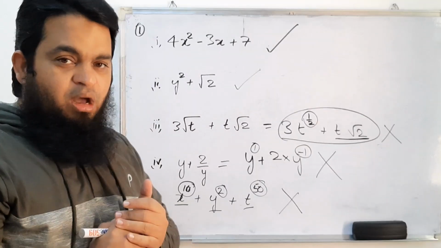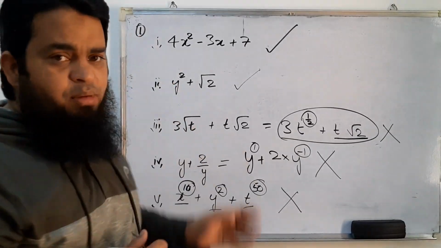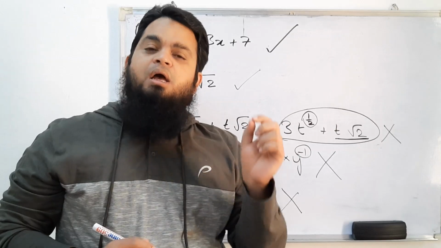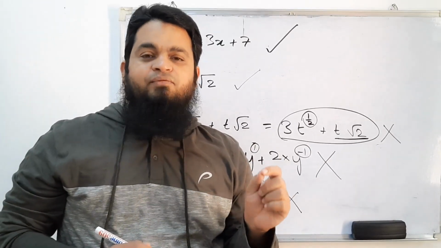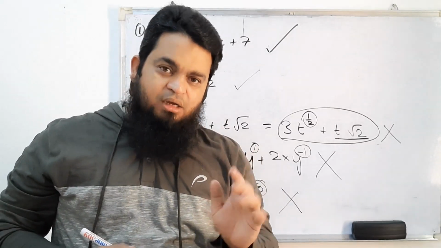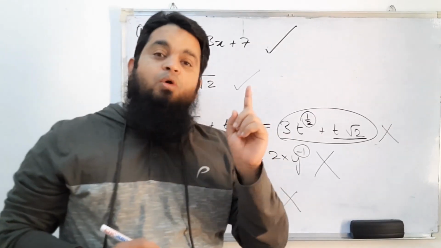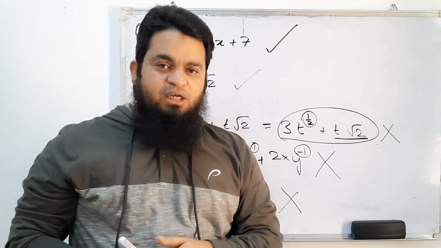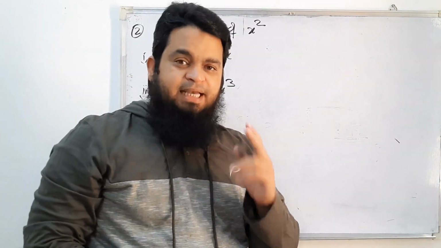I hope you have understood, right? For this set of problems, the concept is: a polynomial is an algebraic expression where we have exponents of variables as whole numbers. So that is the criteria. And the second one, we have to have only one variable. I hope everybody got it. Let us go for the second problem.